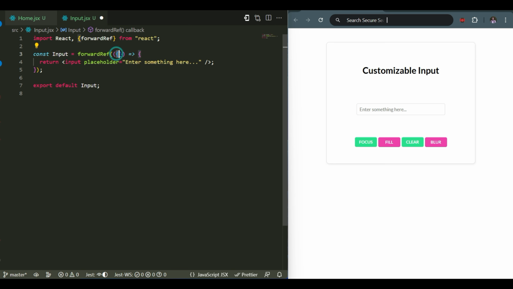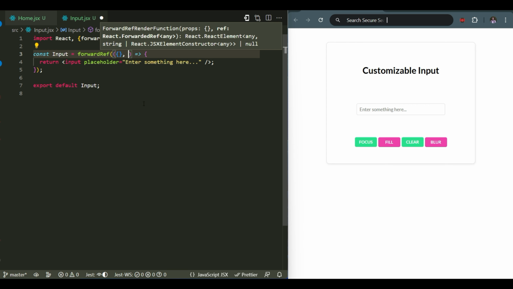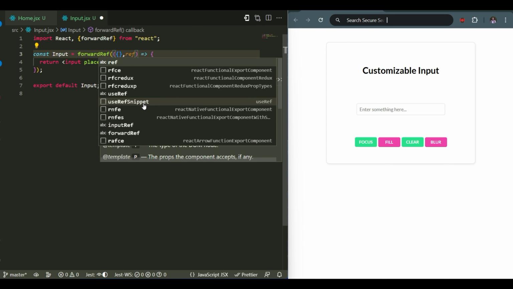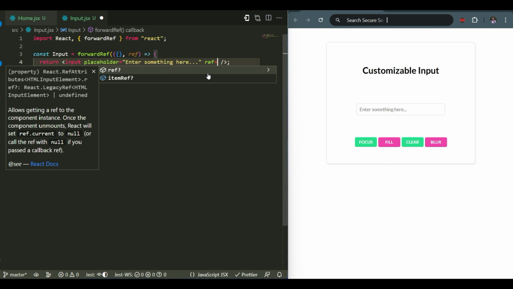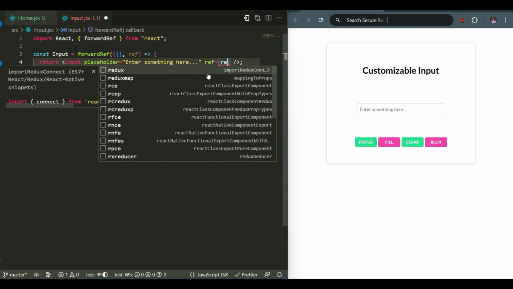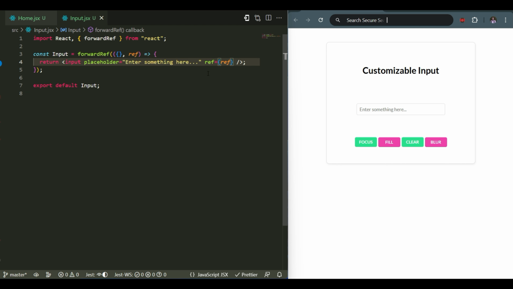Now this is where we extract all of our props, but now we have to extract the reference as the second argument of this function. So the second argument we'll get is the reference from the parent component. Okay, now we can pass down this reference directly to this child input as ref equals ref.